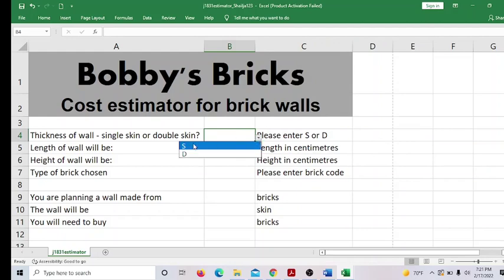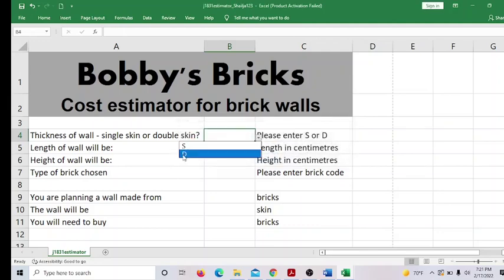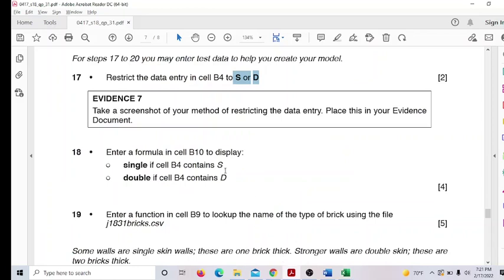If you click that, you find these two. Out of these two only you can select. You can type in, but it won't be accepted. See there, it gives you an error. So it takes only S or only D. This is the restriction. Now let's see the question.